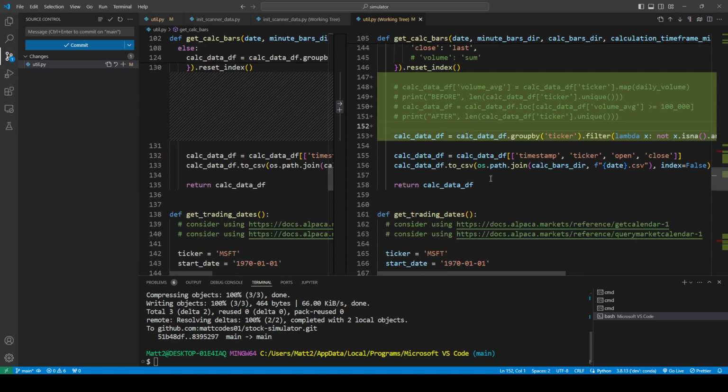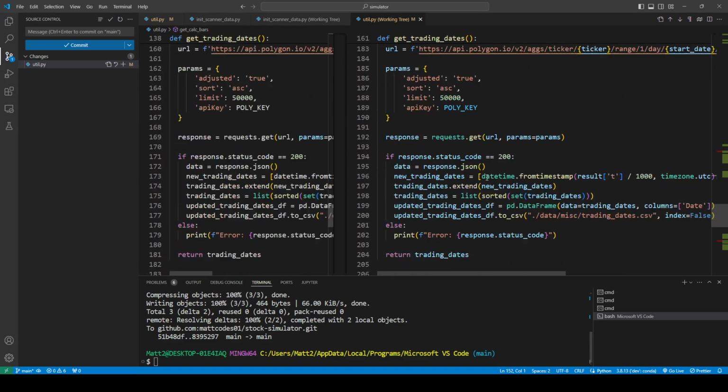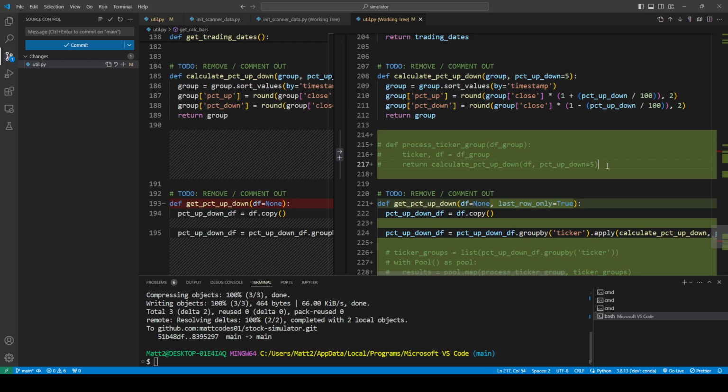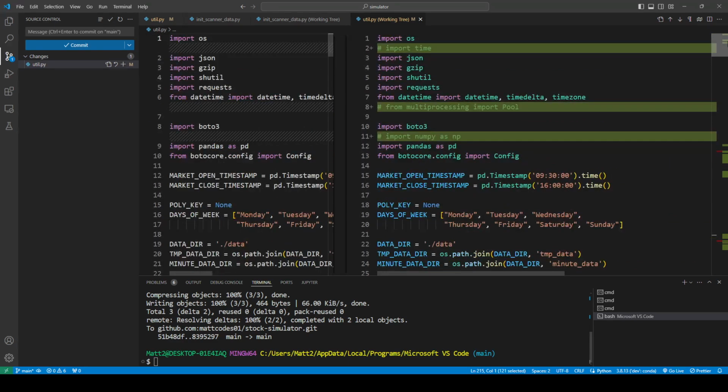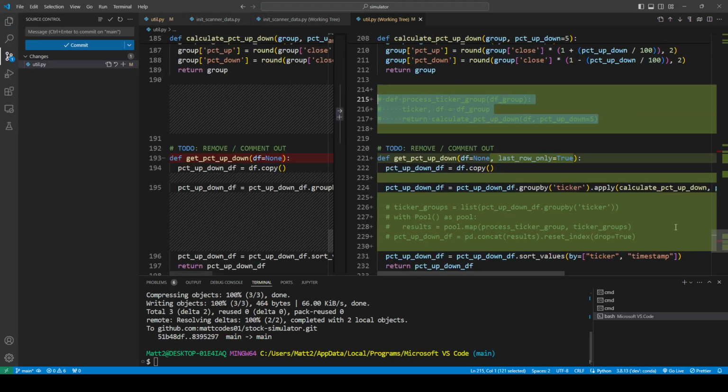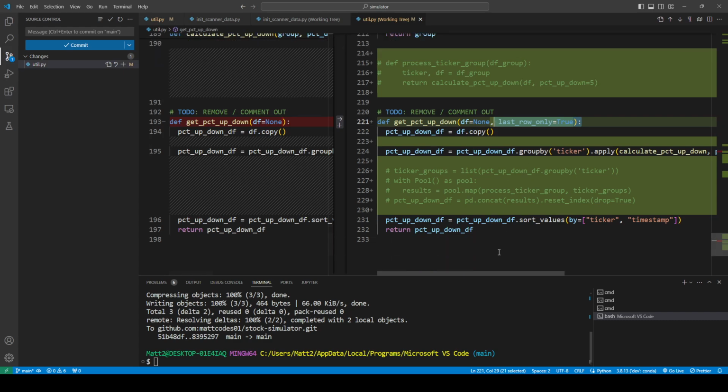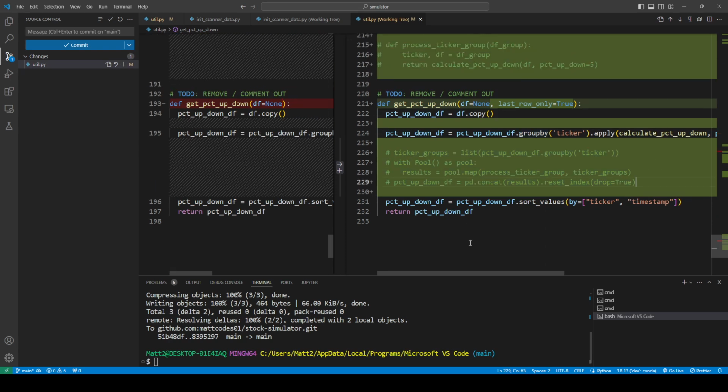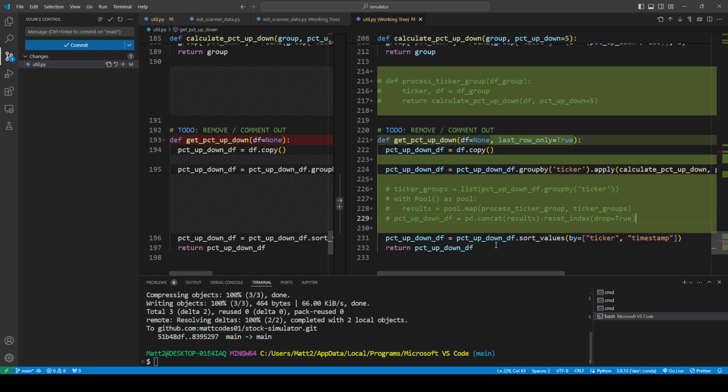So there's that, and then what else? This was a helper or wrapper function to help with the multiprocessing. And then this is that parameter passed in, shown before. And then this is just an example of how you would do the multiprocessing. But yeah, that I'm not going to be using at the moment.